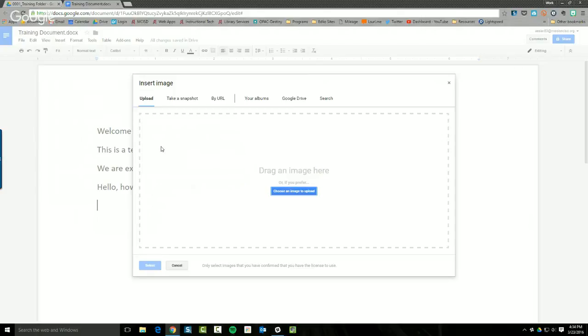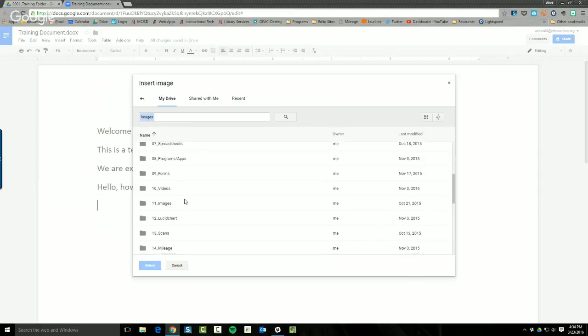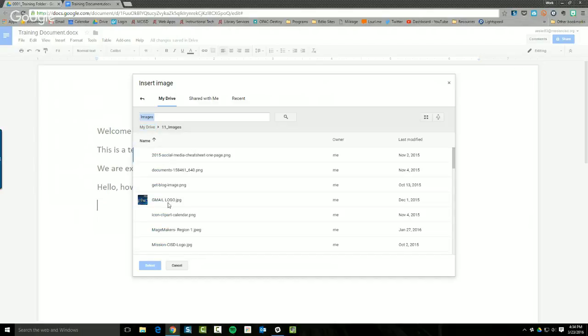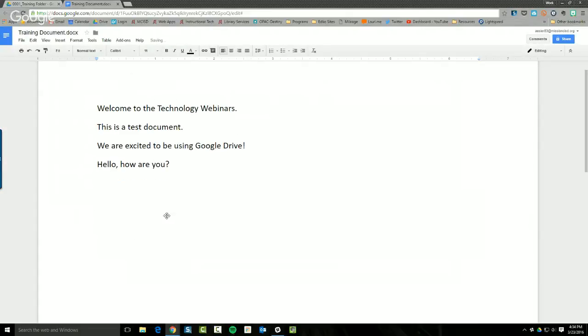So what we could do is we could actually go into our Google Drive account, and if you have images in your Google Drive account, I can look for images, and then I select where I have my image, and then I can go ahead and click on it one time, select, and the image will be inserted.